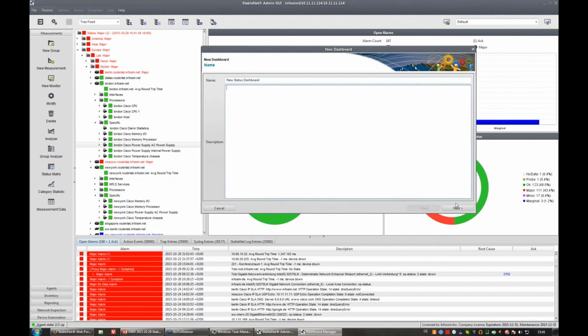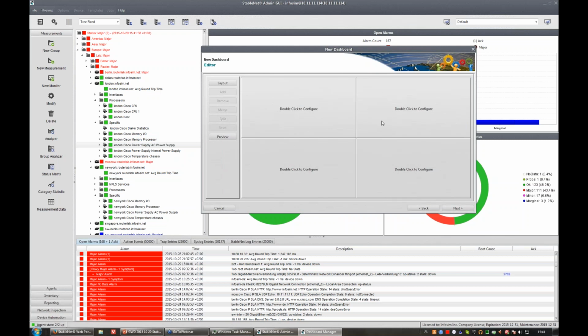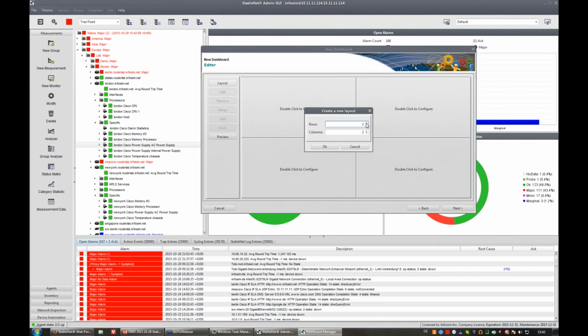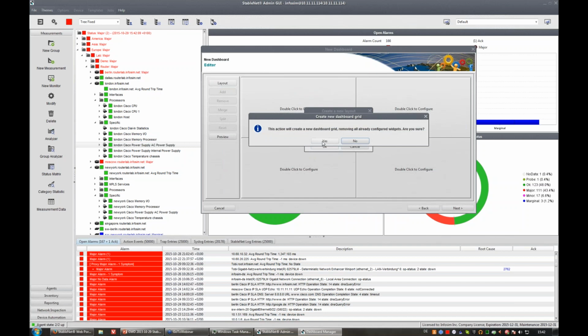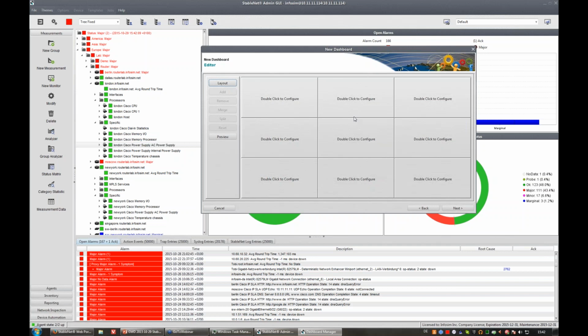I can define some description for the dashboard, and if I click next, I get an editor which defines the layout and the configuration of each available element. At the moment, the default is 4 pieces and 4 widgets, and you can choose a layout button and say, okay, I want 3 rows and 3 columns, and if I press OK, the layout is changed, and now I have a new default layout. If I select one and press the add button on the left side, I can also add additional lines and remove lines if I don't want them. So you can define and change each dashboard which is defined in the system.